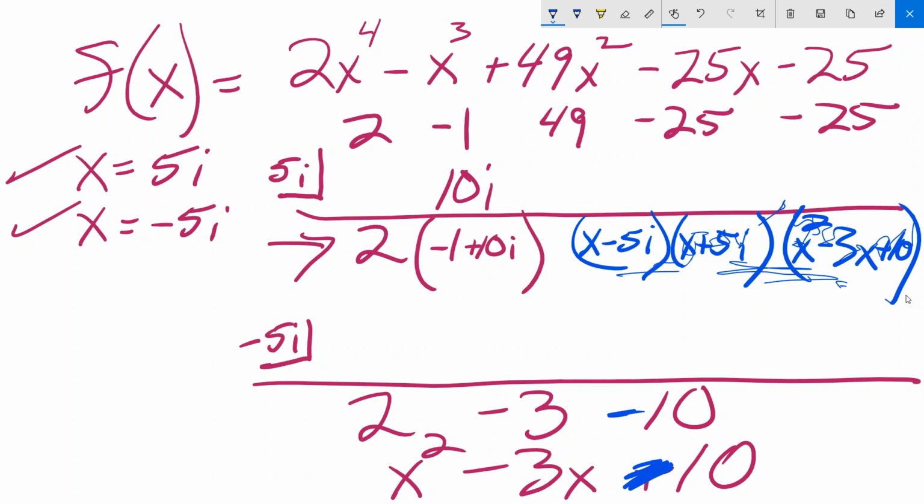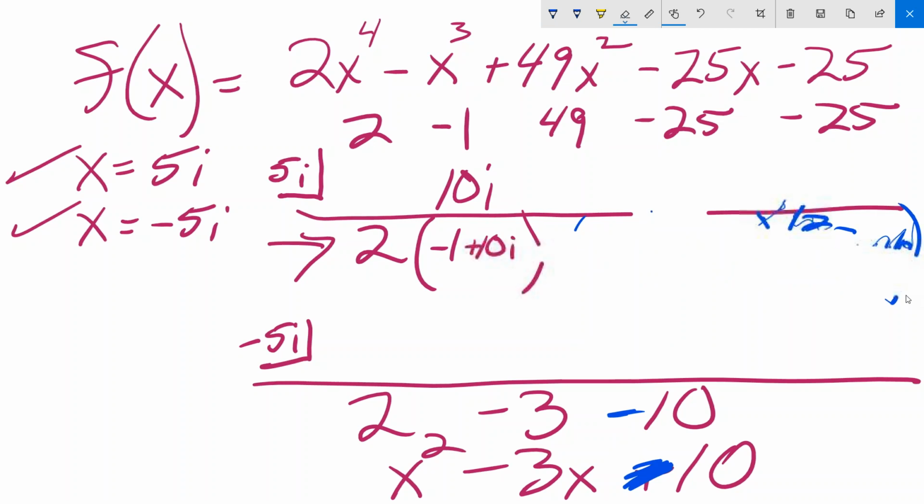Wait, real quick though, if I had to multiply, like where we left off, x minus 5i into 5i. Oh, no, sorry, that's wrong. I'll do one more step for you to show you. It'd be 45i, am I right with that? Here's what I'm going to put, just a second.